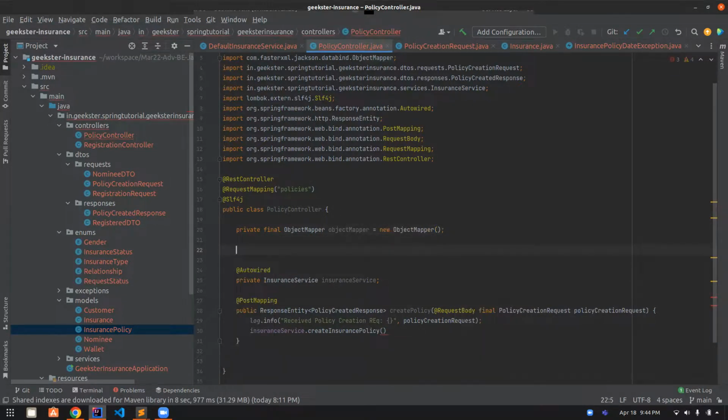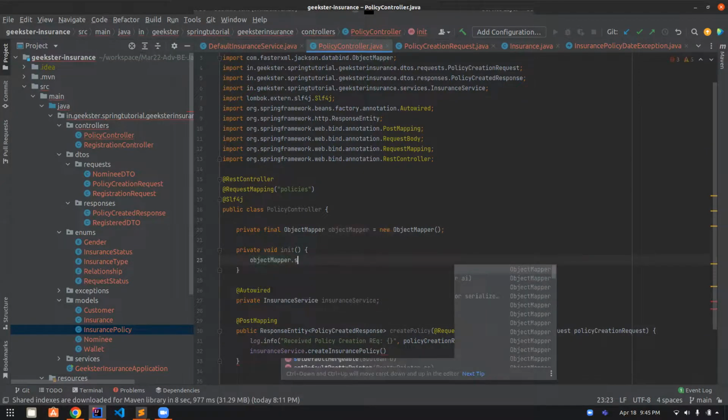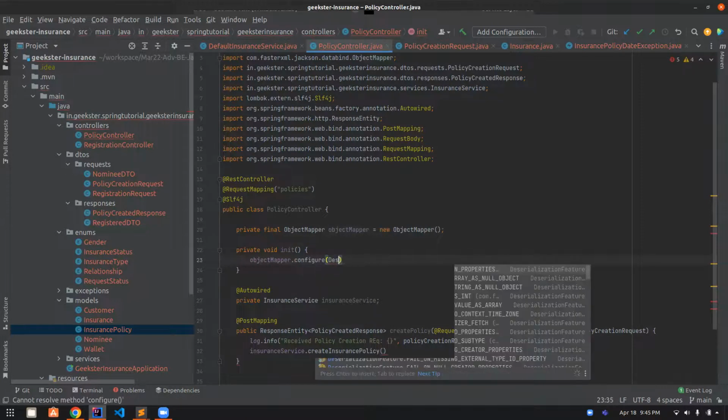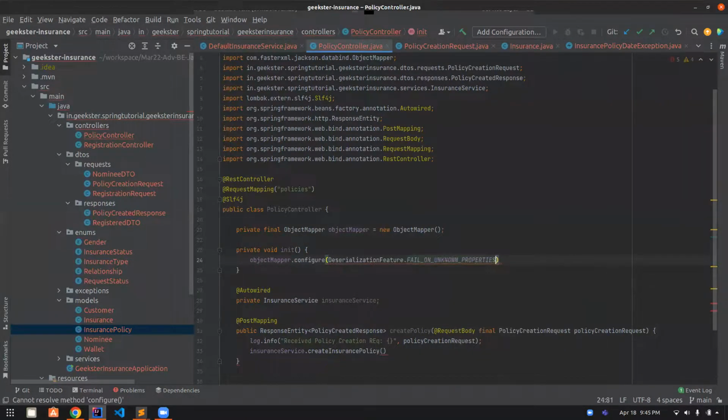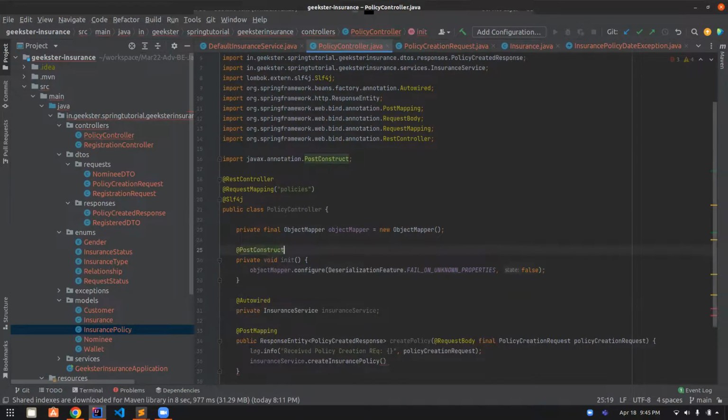So I'll add the property that we added in it. I'll say objectMapper.configure DeserializationFeature FAIL_ON_UNKNOWN_PROPERTIES. I'll turn this to false, okay? Because otherwise it will fail. And yeah, that's it. Do this as PostConstruct.